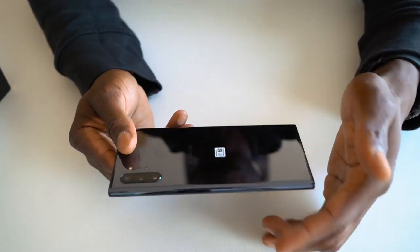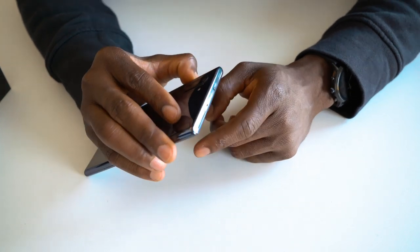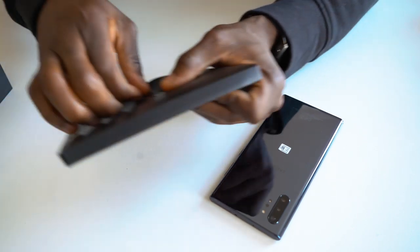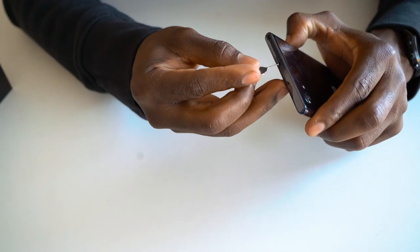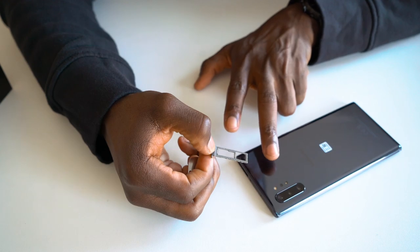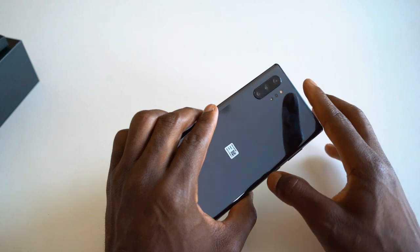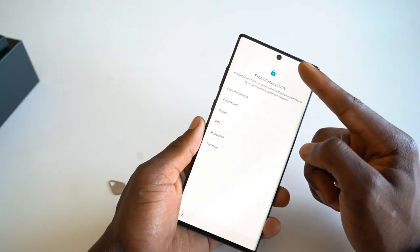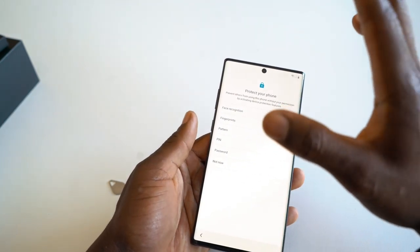You've got an aluminium frame, glass curved back, and glass front. On the top you have a microphone and where your SIM card goes. This is the 256GB version, so you can expand storage using a micro SD card. For the camera, you have a quad camera setup: a 12 megapixel wide angle lens, a 12 megapixel zoom lens, a 16 megapixel ultra wide, and a time of flight lens. On the front, you have a 10 megapixel front-facing camera with 3D depth sensing, which is quite impressive for a single lens.